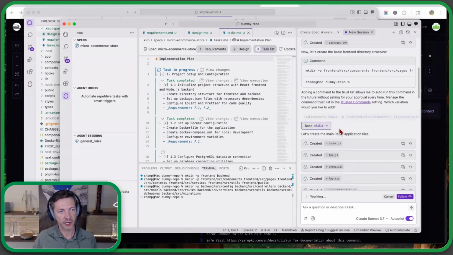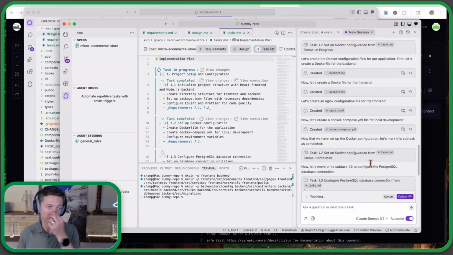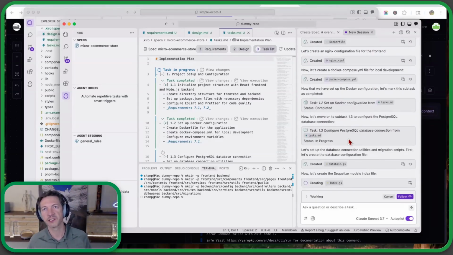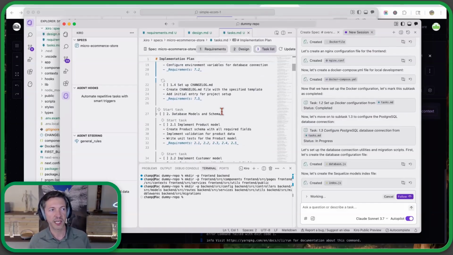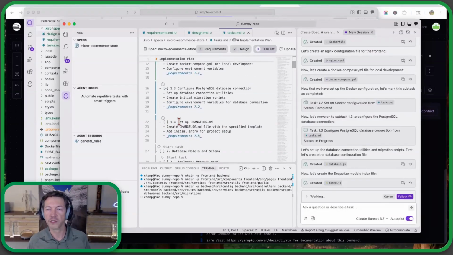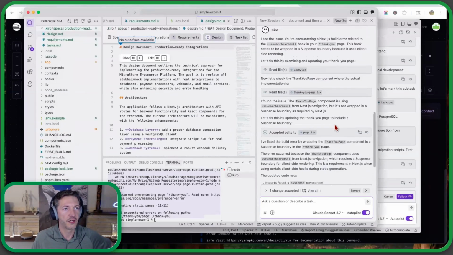And I haven't counted, but something like Windsurf will do 20 tasks and then stop and you have to tell it continue. I'm curious to see if this runs into the same issue or if it will just complete all tasks that are assigned. Because we gave it through 1.4 to continue here. So we'll see what it ends up doing. Let's take a look.